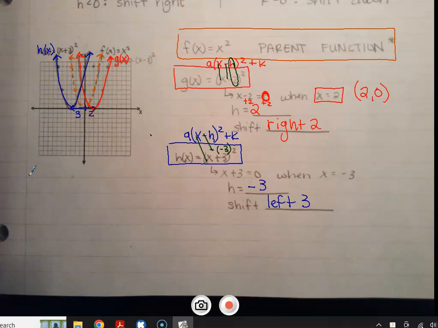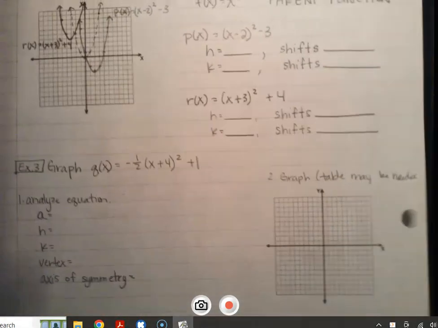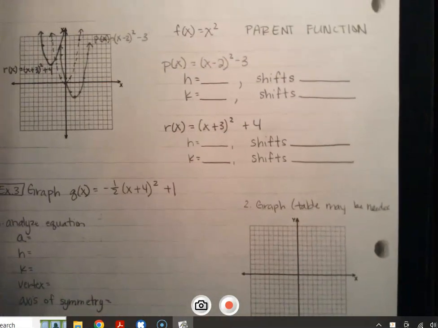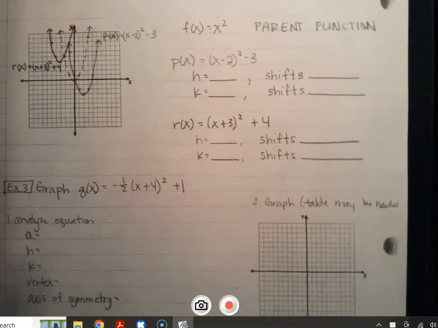So we start off a little bit basic. We didn't have a k value on these or an a, just looking at the horizontal shift. We're going to add some vertical shift into it and some horizontal and vertical shift as we proceed. All right, so let's keep going. All right, now we're going to get into that with having multiple shifts to it.